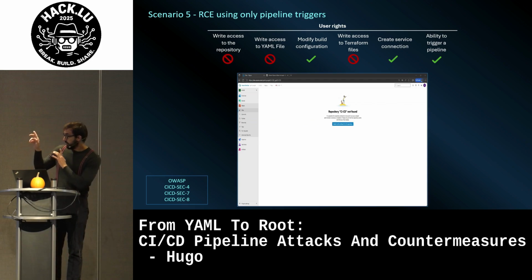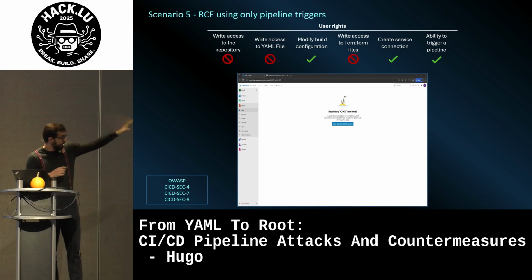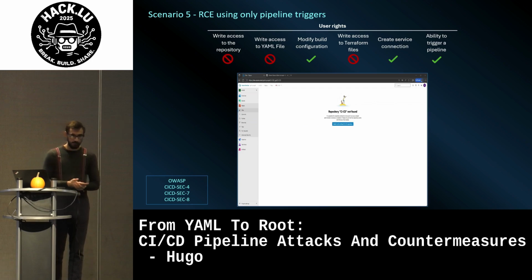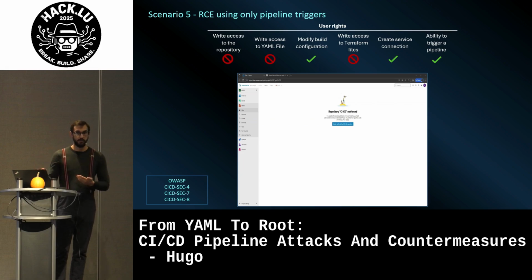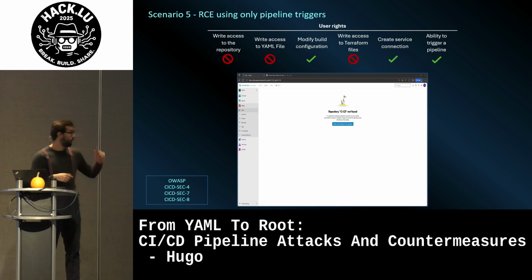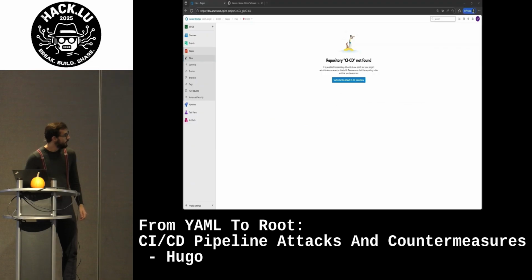Just for the service connection, again, let's say it's a feature, something in Azure DevOps a little bit funny is that by default, if you are using the default contributor access, you will be a member of endpoint creators, and endpoint creators have the right to create service connections. I don't know why, but if you have the right to create service connections, it's important to know that you can compromise a pipeline without having access to any files.